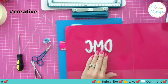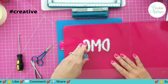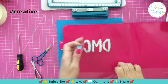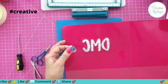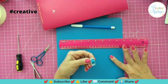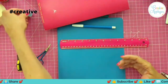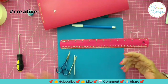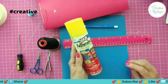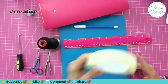You see here, I used regular tearaway stabilizer, and I wanted to talk about the bobbin. So I didn't really care that this is white on the back. I just used a regular embroidery bobbin, white thread. And to me, it didn't bother me that it's white. This is mine. I'm going to have papers in here. I don't care about that. But if you wanted to, you could use a bobbin that is the same color as the folder you're stitching on so that it doesn't stand out as much. So that's the preference. If you wish to do that, you can. That's just an option. Some scissors that you're going to want to trim threads if you need to, and other things. And then obviously your embroidery thread, your spray adhesive if you are using just a regular tearaway, and then some masking tape if you need to tape it to the stabilizer.